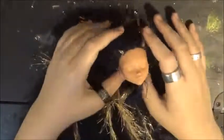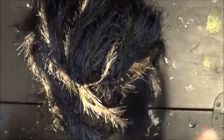Okay, so here she is, completely rerooted. I'm really happy with how the tinsel came out, so now I can start doing the face-up. And I also wanted to tell you guys, I'm not only going to be doing a face-up. I forgot to grab the body out, I'm sorry. I'm also going to be painting the body. I don't know if I said that already, but I'm going to be completely painting it.